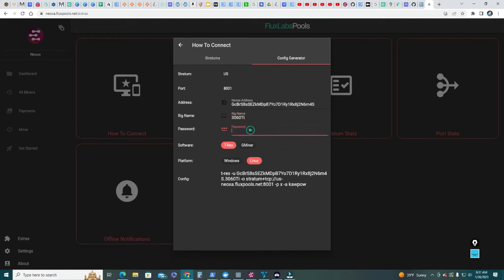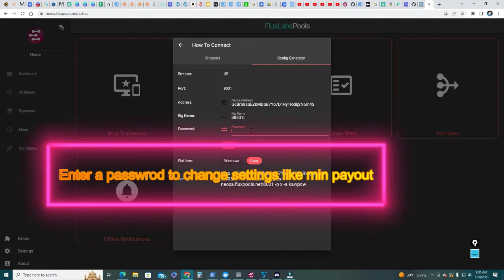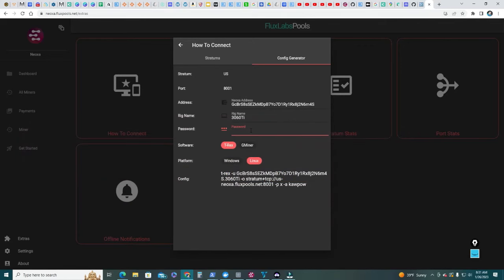All right, password in case you want to change certain parameters or configurations on this rig. You can enter a password. I'm going to just say, for the sake of this video, 1 2 3 4 5.